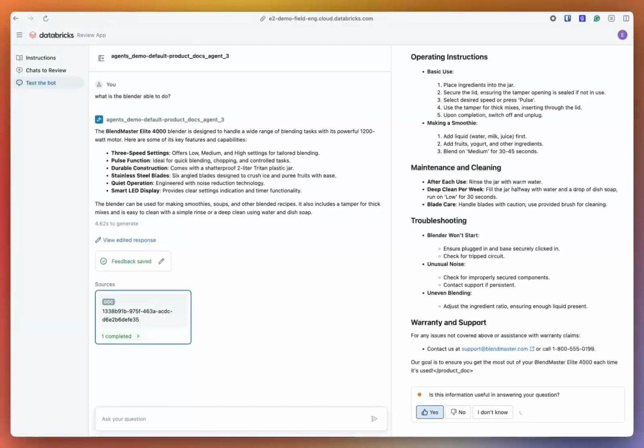Great. So now I need to look at this feedback at scale, as well as look at the individual records. So first, let me show you looking at one individual record. Now, the nice thing about using the review app and Agent Framework to deploy it is we automatically capture all of these requests, responses, as well as the MLflow traces inside a Delta table using inference tables.